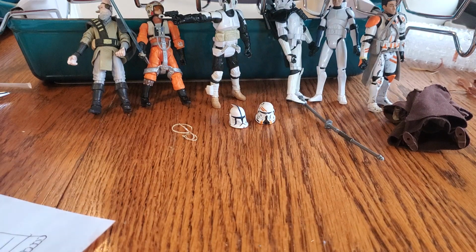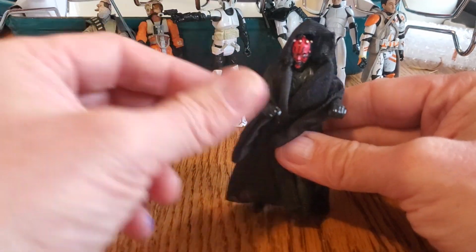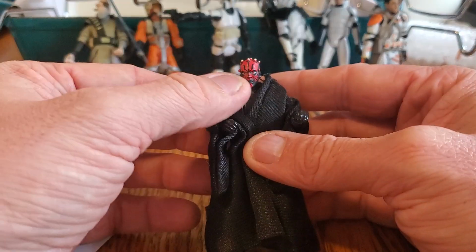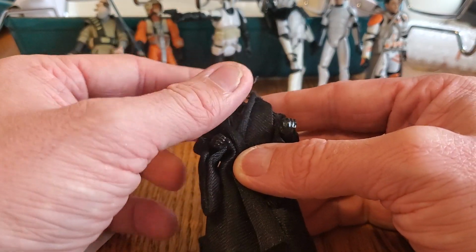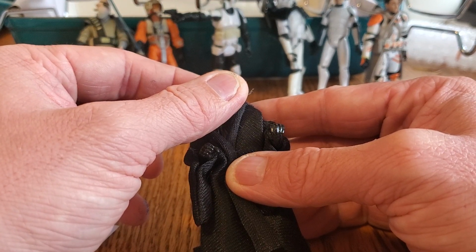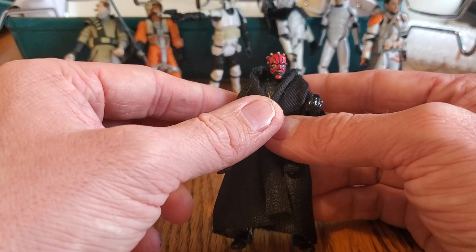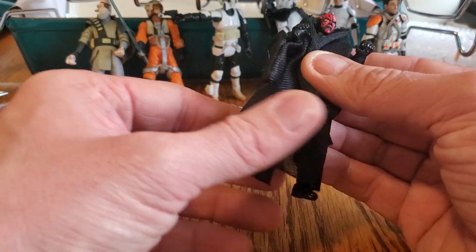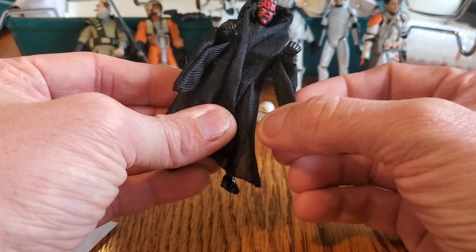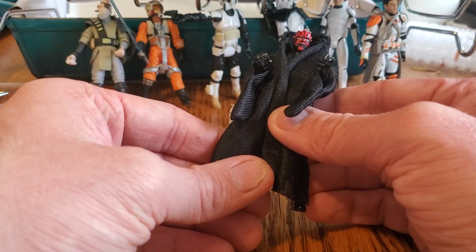Then we have my all-time favorite Sith Lord, well, technically Sith Apprentice, Darth Maul. Darth Maul is like one of the most badass villains that I know from Star Wars, minus Lord Bane. I think his name is Bane. He was pretty awesome. But this figure, I didn't know at the time, but he is very limited with his articulation, unfortunately. As you can see, he's stuck in what I would like to call the Darth Palpatine pose.